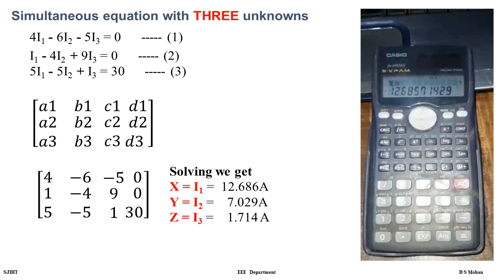Once you press mode once you will have a number of options, and there you can see option number 5 is associated with EQN, the equations. Press that number 5 and then it will ask whether you want to solve for 2, 3 or 4 unknowns. Press 2 unknowns for the first problem, and then press 3 unknowns for the second, and try to solve the problem.